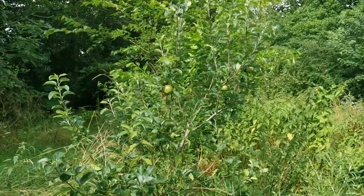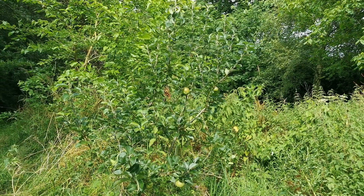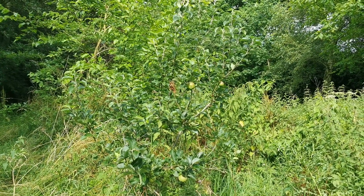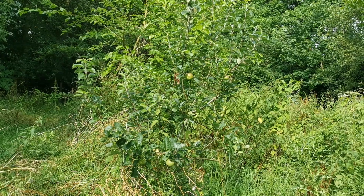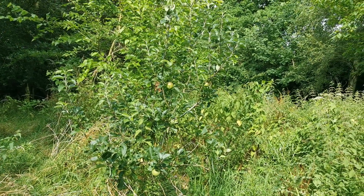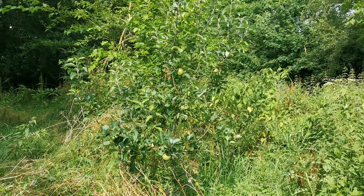It will be interesting to see how this grows on for the rest of the season. But it just goes to show you the difference between the same trees in different years — you can't really rely on anything staying the same in gardening. I hope this isn't part of a trend. I'm particularly worried about insect populations being reduced in early spring around here and that playing a part in pollination. But I can't really explain why some trees would have pollinated well and others completely failed this season.